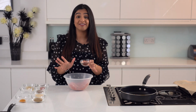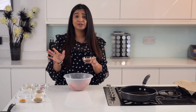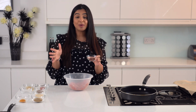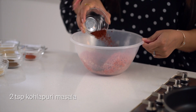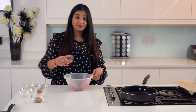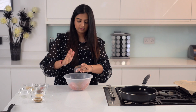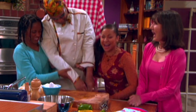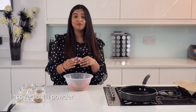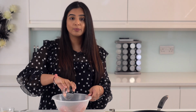It goes great in everything, from chicken to my vegetarian Gujarati Indian food, roast vegetables to scrambled eggs, to anything. It goes perfectly. So I'm going to add 2 teaspoons of that. Next, I've got 1/2 teaspoon of turmeric. 1 teaspoon of red chilli powder. Because the kohlapuri masala is quite spicy, I'm going to add just 1 teaspoon of red chilli.